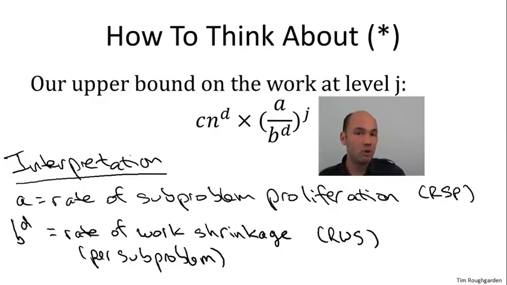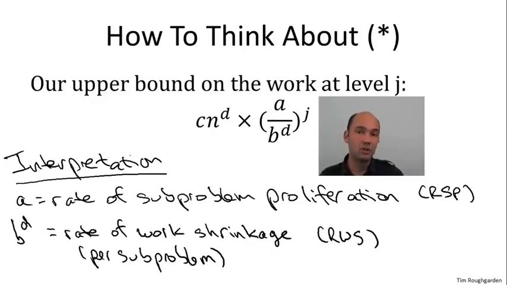So that's where this parameter d comes into play. Think, for example, about the cases where you have a linear amount of work outside the recursive calls versus a quadratic amount of work. That is, consider the cases where d equals 1 or 2. If b equals 2 and d equals 1, that is, if you recurse on half the input and do linear work, then not only is the input size dropping by a factor 2, but so is the amount of work that you do per subproblem.